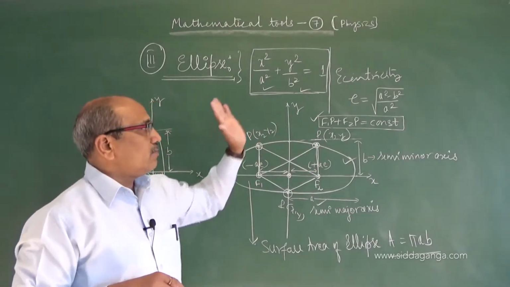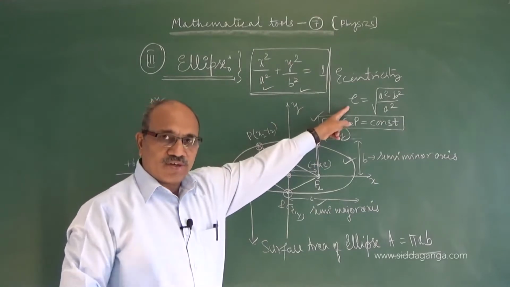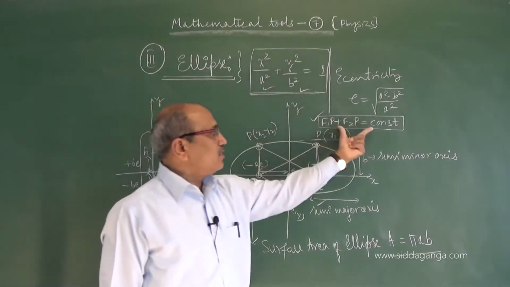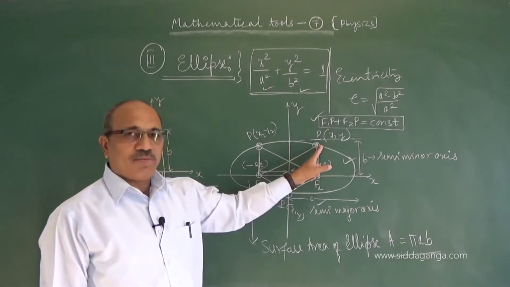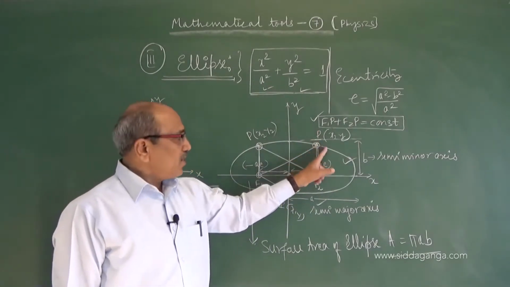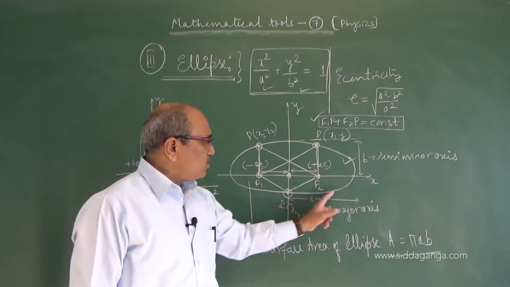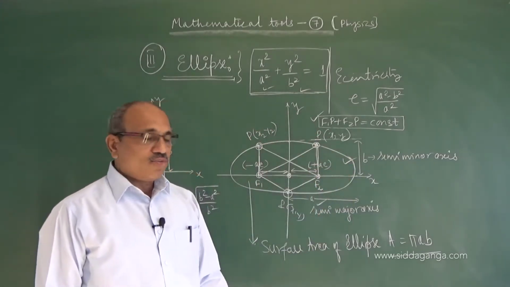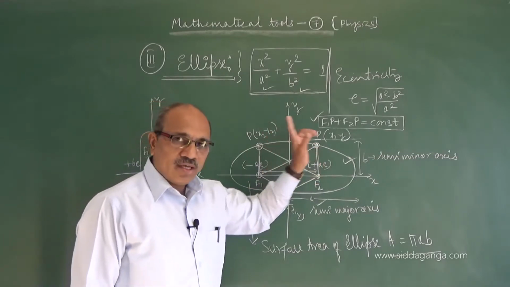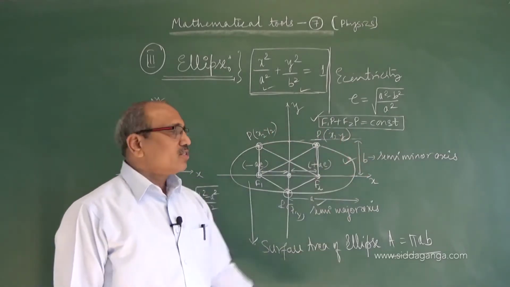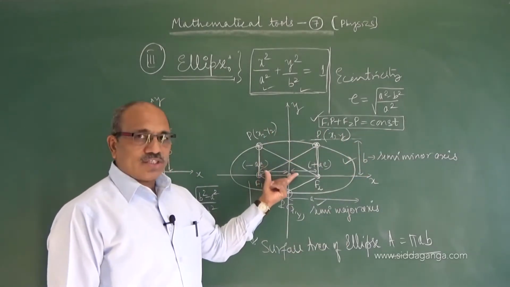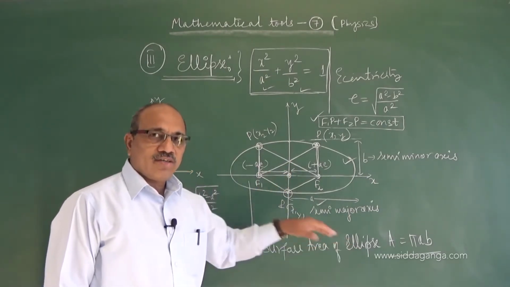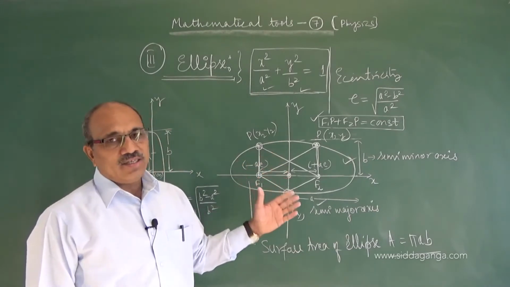And related to the ellipse, you have to remember the eccentricity formula, and also this standard equation, and this condition relating the foci to the position of the point. The point, wherever on this ellipse you note it down, F1P plus F2P always remains a constant. That gives you this shape, and knowing the surface area of the ellipse, what it is. Remaining we'll discuss in the next class.